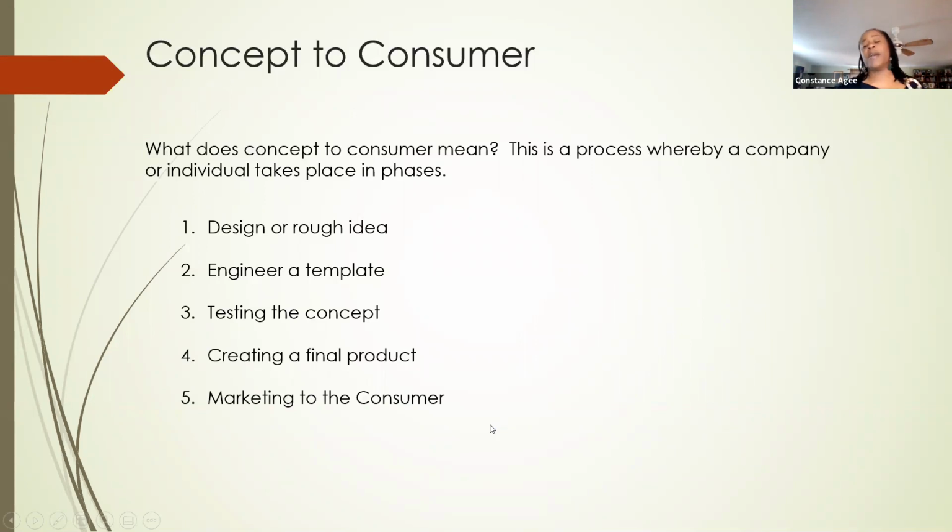Concept to consumer, or I'm sorry, any questions so far? Anybody want to just pause and ask anything? And if I didn't mention it in the beginning, once we go through all the slides and I give you the lecture of what the program is about, at the end, if you just have any questions, we'll have about 15 minutes to give you all an opportunity to ask those questions. And if you think of something later on, there'll also be the email available for you to send your questions. You don't have to ask them here if you're not comfortable doing that.